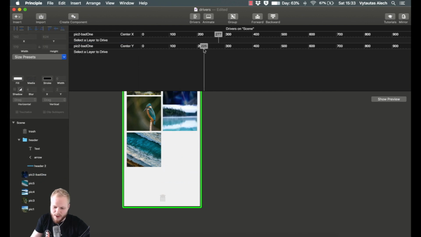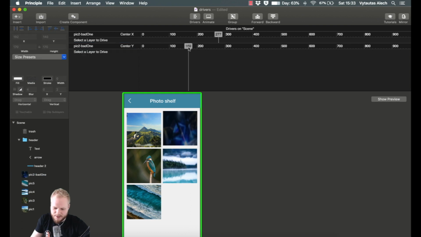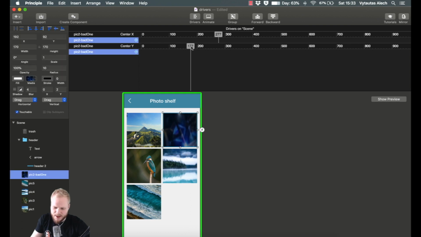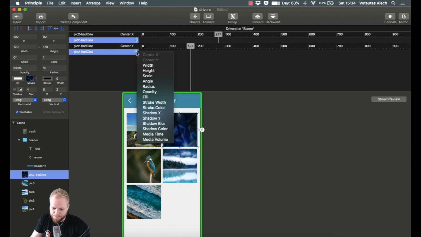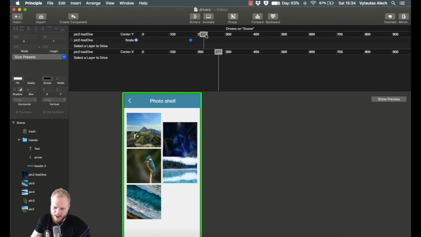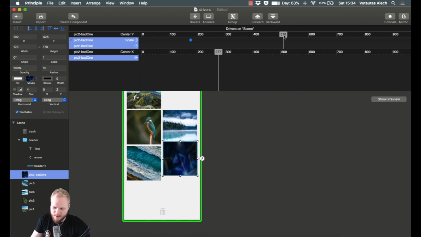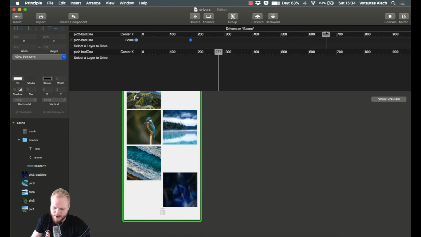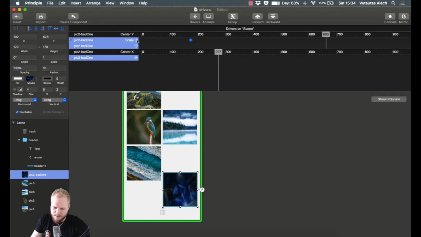And now what we can do next is utilize these positions. If this is our start position, we would want to add a keyframe and maybe manipulate the opacity level, or maybe angle or scale. So I would maybe do a scaling from here. And as you can see, it puts up. And then as we're dragging it down to where it touches the trash icon, I would probably add another keyframe. And maybe I would just reduce the scale to, let's say, 0.5, so it reduces to half size.